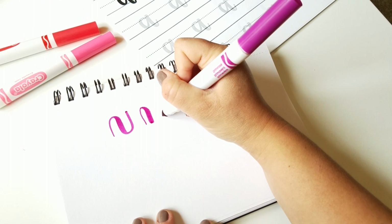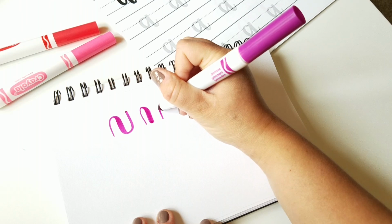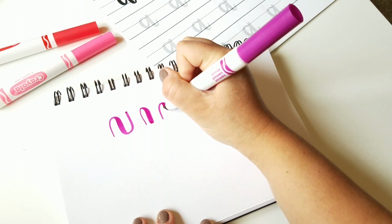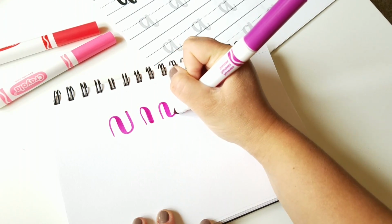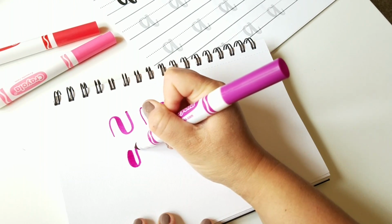So it's not at all about how you're holding your pen. You're going to keep the same angle the entire time you're writing. It's just that you're not going to push very hard, and then when you come back down, you are going to push quite a bit harder. So that's my first tip, is to just practice some of these different little drills that you can do.